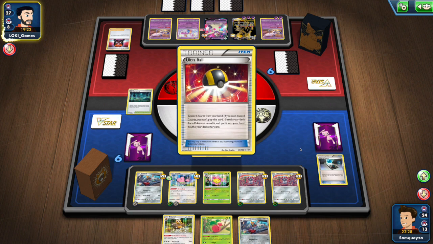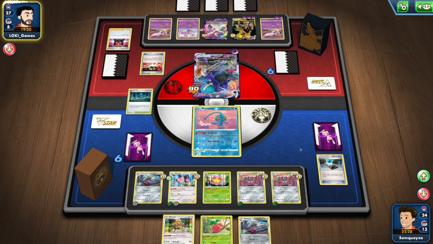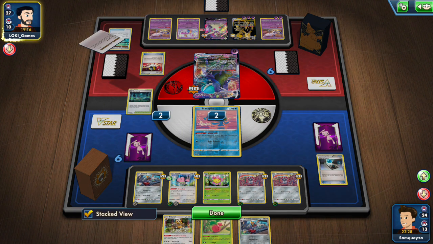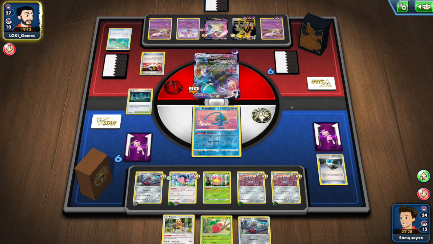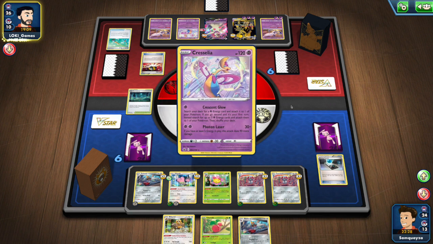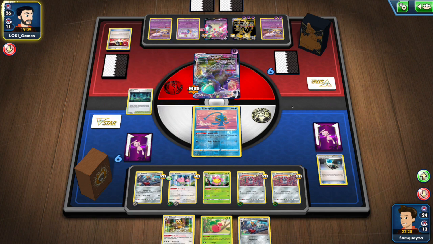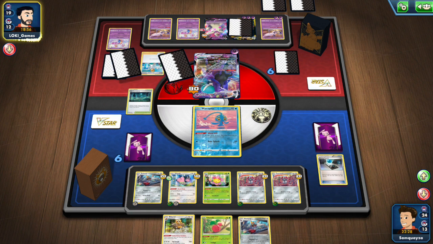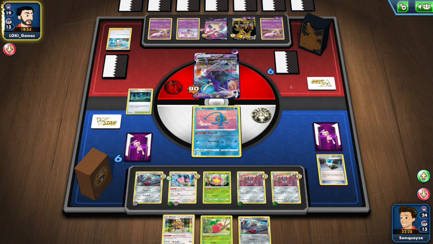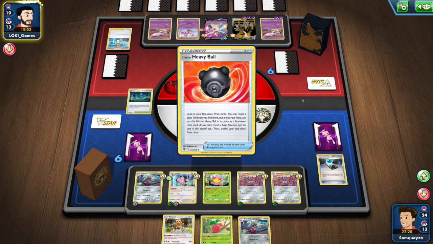Great Ball, Ultra Ball. He's probably going to want to grab a Typhlosion V-Star, I'm guessing. He did, I think, discard an Evolution Incense though, so if he wanted a V-Star, he probably wouldn't have discarded that. So he's grabbing Cresselia, which is an interesting choice, I guess. Okay, whatever you want to do. And he's going to Professor's. Out of curiosity, okay, Underworld Door only attaches to Psychic Pokemon. Okay. Just out of curiosity, you know.